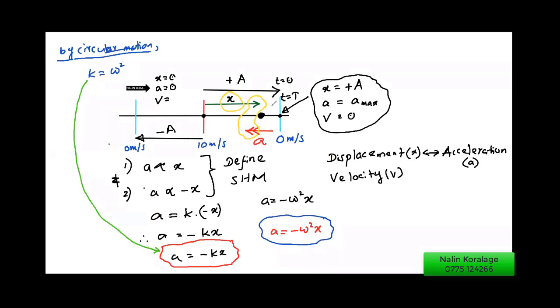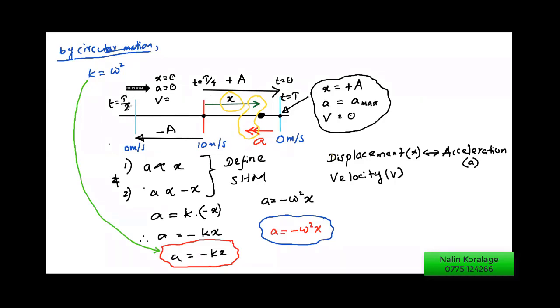So how much should each quarter be? It should be one fourth. You take one apple and divide it into 4 equal parts; one part is 1/4 of the full. So at this start, t is equal to 0. When the particle reaches there, t is equal to T/4. When it reaches the next point, another T/4 is added, making T/4 plus T/4, which is T/2.